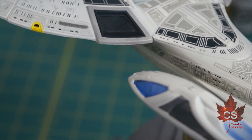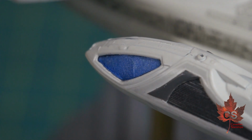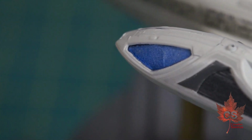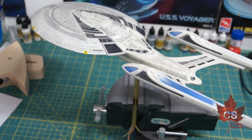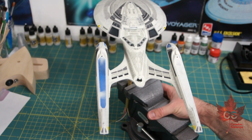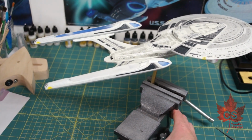Decals have their purposes, and one of the other things I'm going to be using decals on is the front of the nacelle between the Buzzard collectors. So the area here, there is a kit provided decal that's going to go there. I just think it was going to be much more neat and tidy than if I tried to paint that. One of the other things you may notice is there's no Shuttle Bay Door yet. I will be adding that once I get all the coats of clear on the decals and the windows filled.